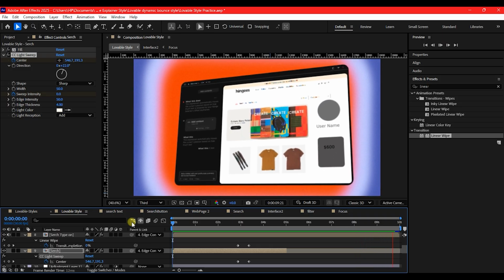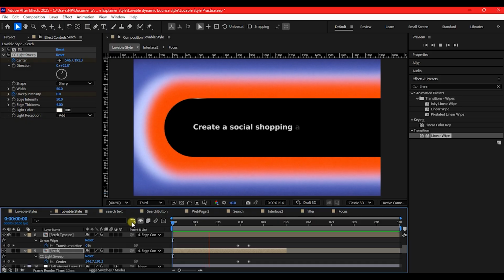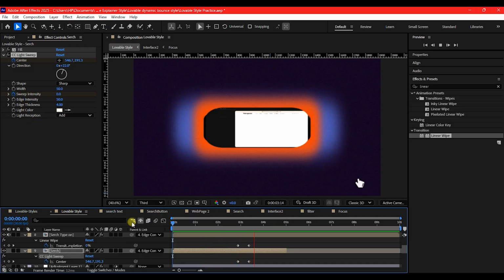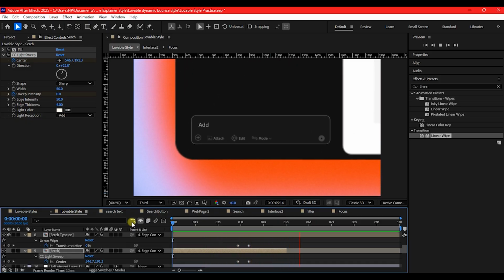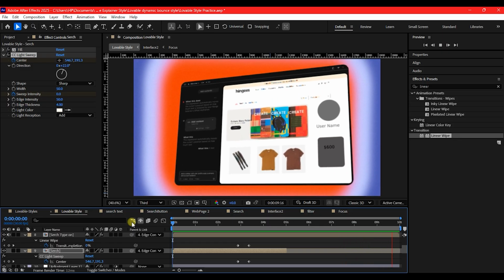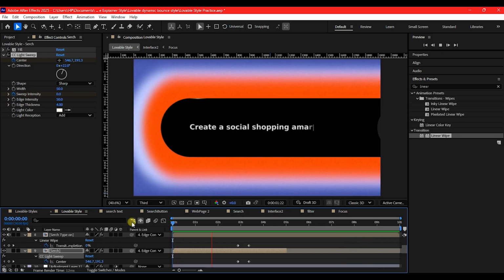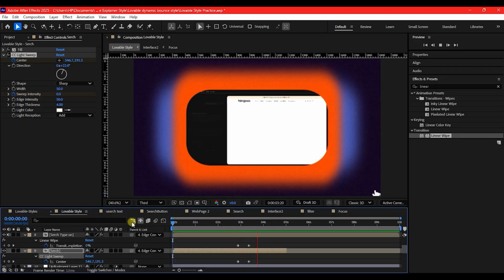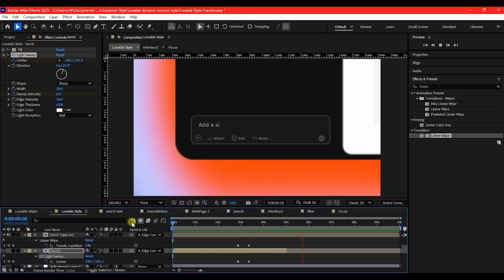So with just 3 effects, we have uplifted the style. We use the grain, which is the noise, and then we use the CC light sweep to create a transition. Then we use the linear wipe to wipe out the text after being clicked. You see that? Beautiful. So you have watched the flow and now you have learned how to do the UI animation like a pro.